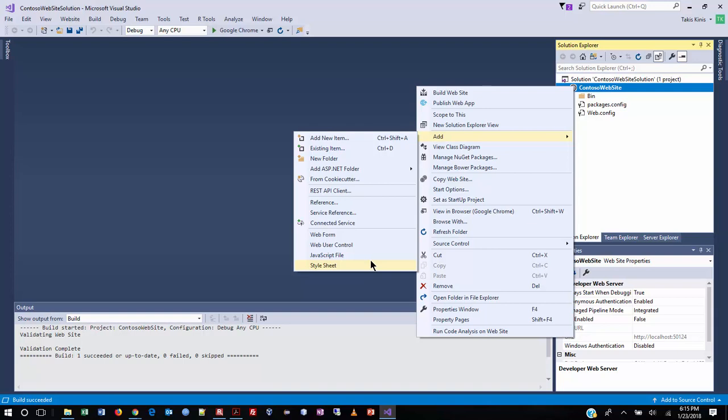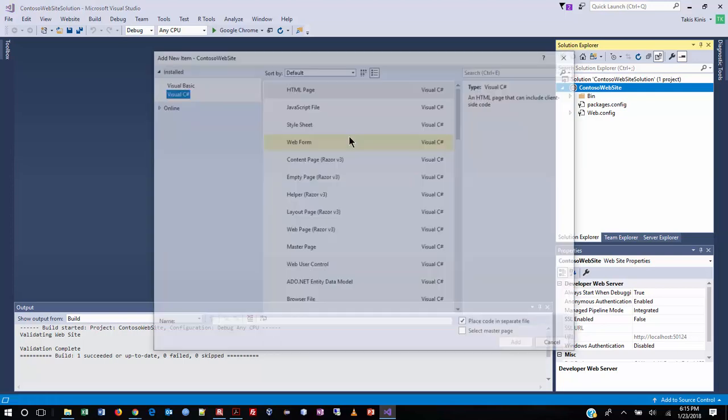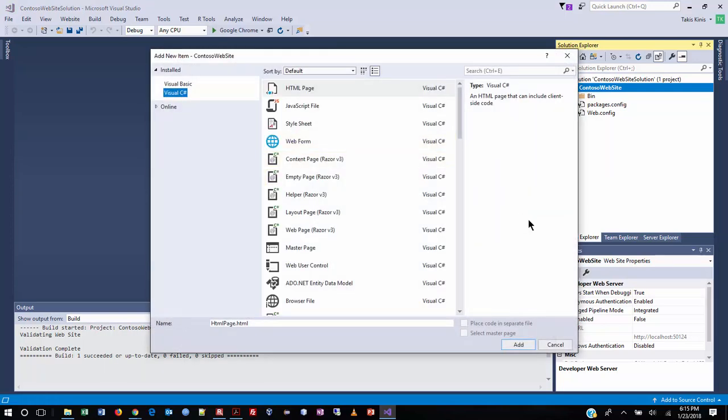Now, the author does have a separate plan for us, and notice that what he wants us to add is an HTML file, but that doesn't appear on this list, does it? So we're going to actually choose Add New Item, and then it's going to bring up a dialog that should look similar to this or somewhat similar to this. Once again, whenever we're doing this, we're using Visual C# as the back-end development language. We're not really using it here. If you're in the .NET class, you will use that. But that's the template we want to stick with because we want to keep those consistent. You can see right at the very top of the list, it'll say HTML page.